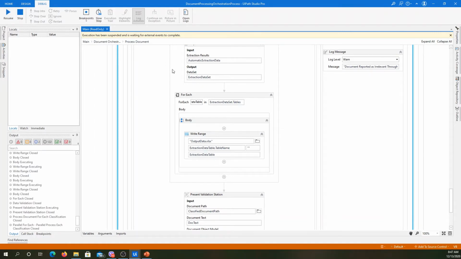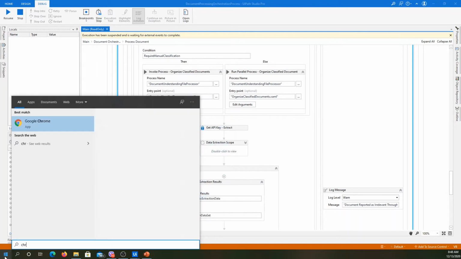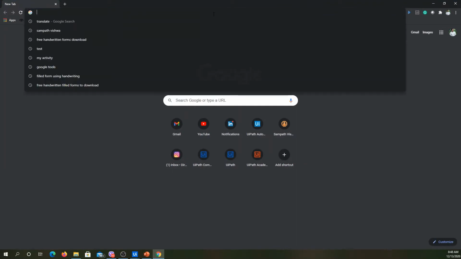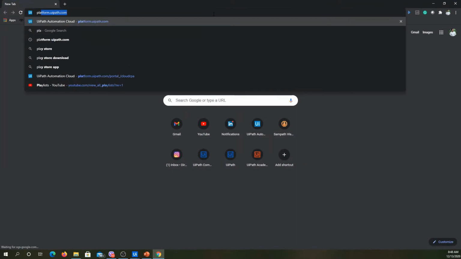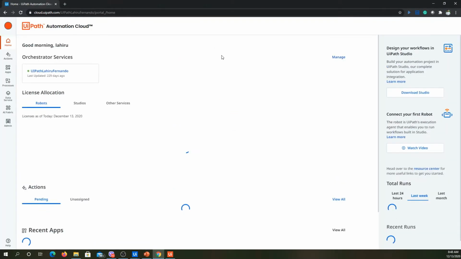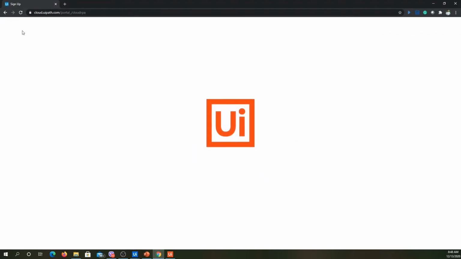Oh, and one has gone to the classification station. Okay, so we'll do that. It's in a different instance of my orchestrator, so I'm trying to log in.